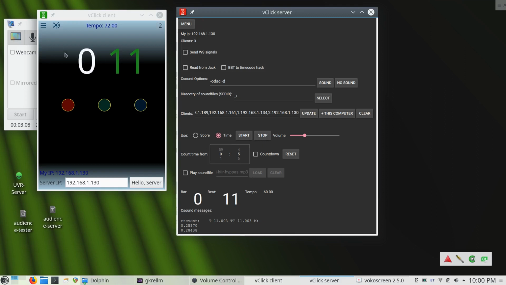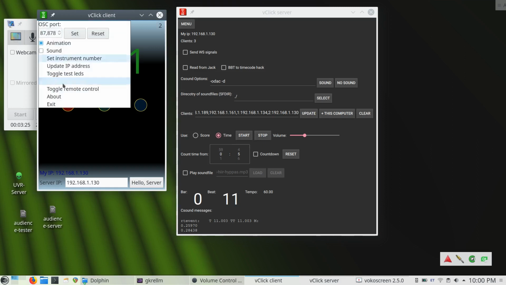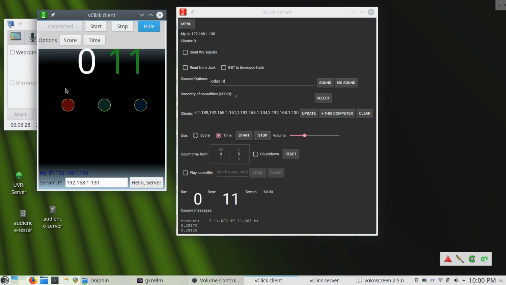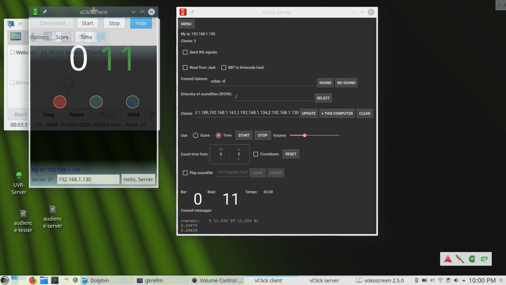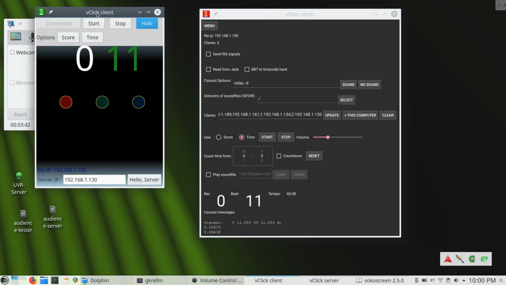Then what is new in clients is the remote control. There's one radio button that can open the remote control, or you can have it also from the menu. And imagine that you have this app on your stand, and now the server can be also away from the stage, or it could run also from, say, a Raspberry Pi, or even from some other server elsewhere. So basically you can start and stop.